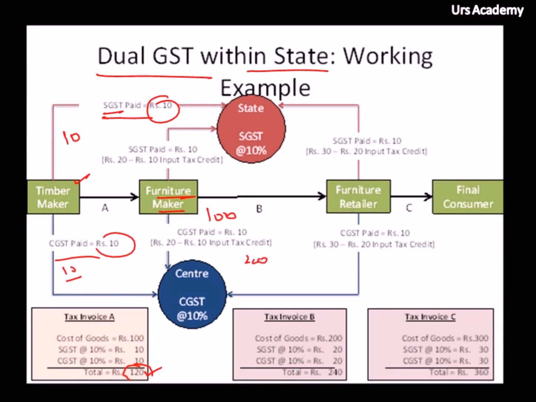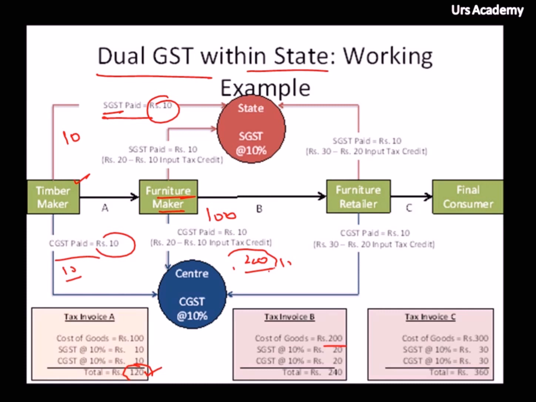It is 220 rupees because he has purchased this product at 120 rupees from the timber maker. But what the government does is, again he has to pay tax at the rate of 10% CGST and 10% SGST. But he will not pay the tax on 220 rupees, he will pay taxes only on the value added part, that is 100 rupees. How it will be done, I'll make you understand here. If we see the value of the product, it is exactly 200 rupees excluding taxes, since 20 rupees were taxes charged by the government to the timber maker. So the exact value addition at the furniture maker is only 20 rupees.